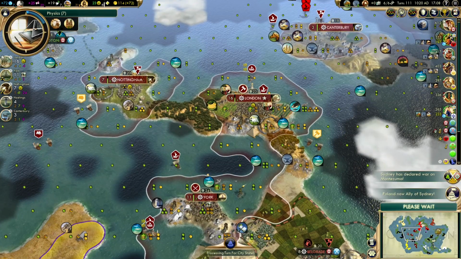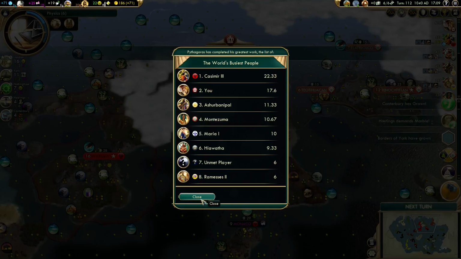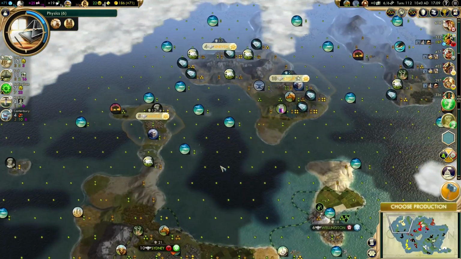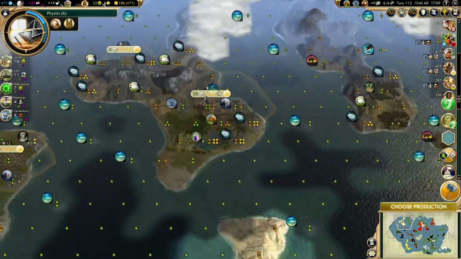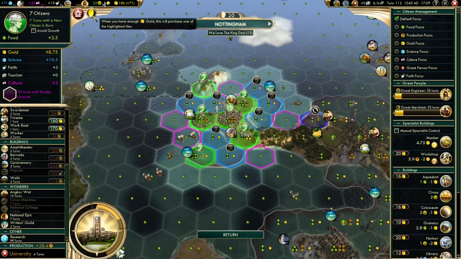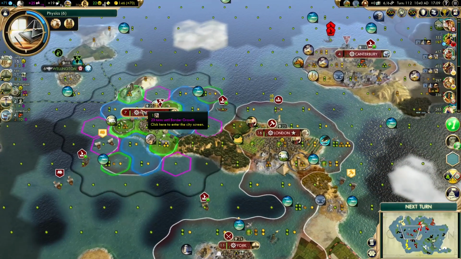Sydney has declared war. Oh, you two are still fighting. Couldn't tell because literally nothing has happened. It's busy as people. Hastings demands marble. Well, if we can go after Assyria and get that marble, then we can certainly do that for you, Hastings. University. Alright, next turn we'll buy a workboat for Nottingham.